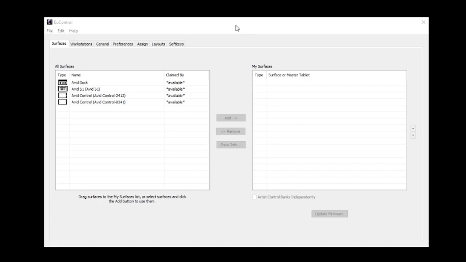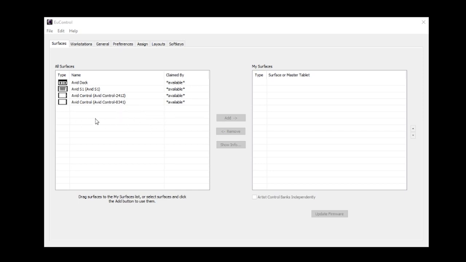This is going to be a quick one, and it's going to cover how to rename your Eucon devices. So as you can see, I have a few devices here in my list under my surfaces, and I have two instances of Avid Control because I have an iPad and I have a Fire HD. And currently, I don't know which one is which because by default, the instances get a unique identifier, and it's not necessarily the device they're connected with or running on. So we can find out pretty quickly which is which.